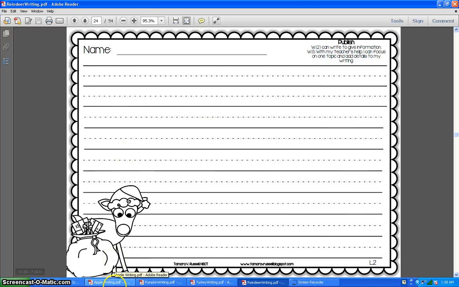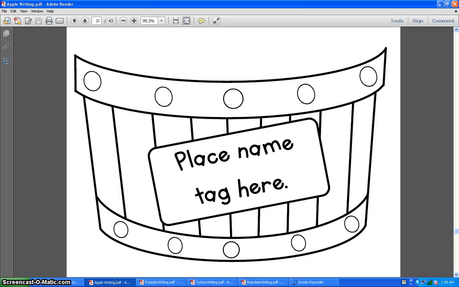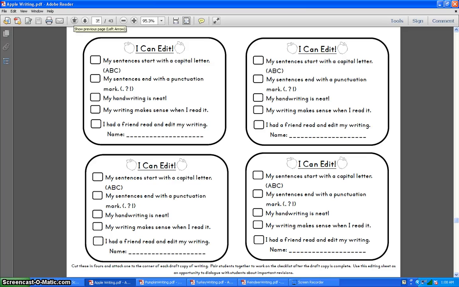In each of my packs, I also have another feature that I think you guys are going to enjoy. It is the editing section. What I usually have my students do, I'll take this paper and I'll cut it in 4s. And I'll attach one of these to the corner of their draft paper. And as soon as they're done drafting, they know that they need to peer edit.